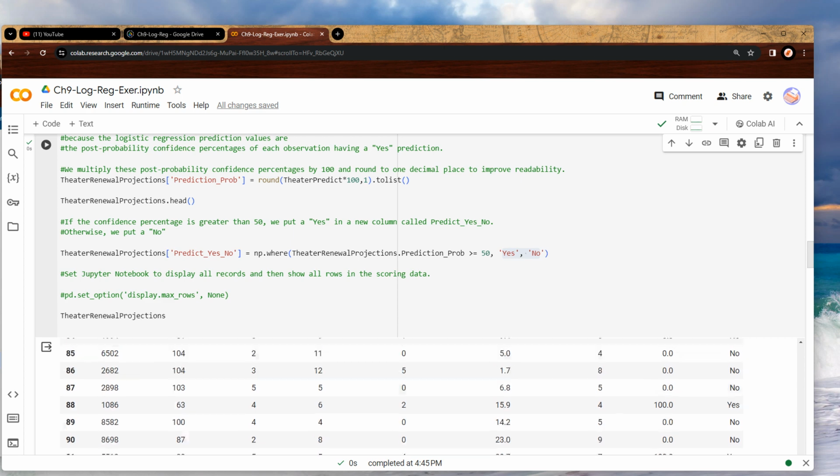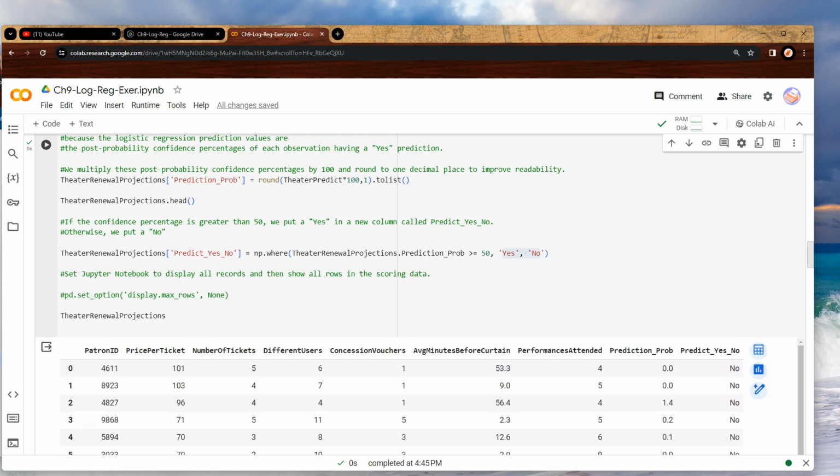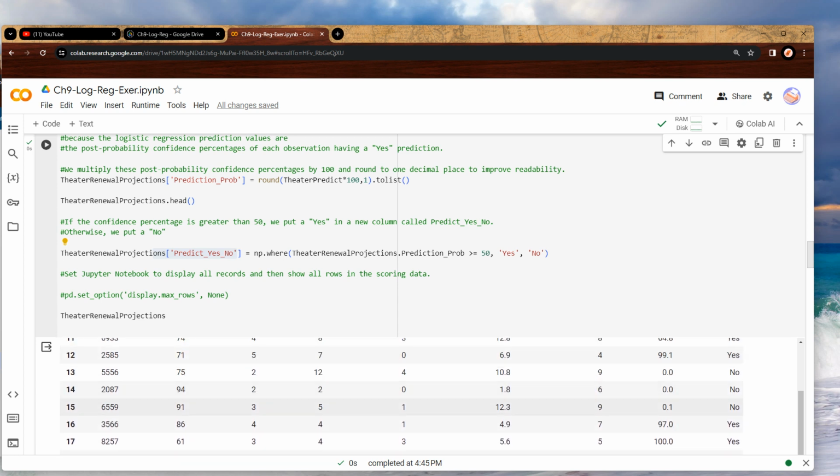Now, as you can see, our new column, predict yes and no. It's going to be no if this value is less than 50. For example, the value is going to be yes if this value is greater than 50.